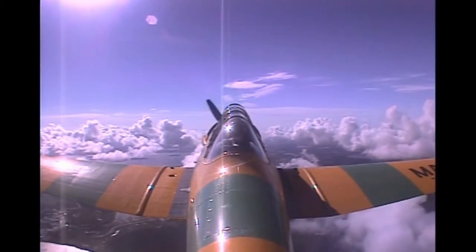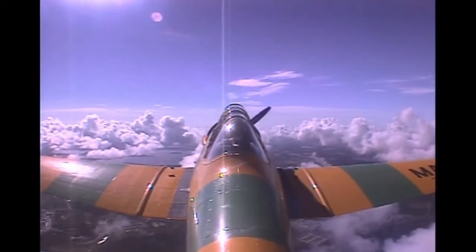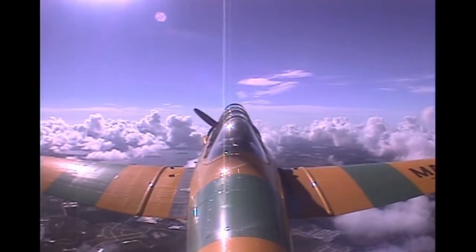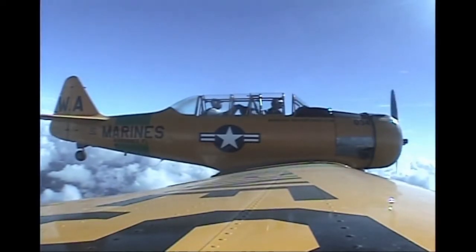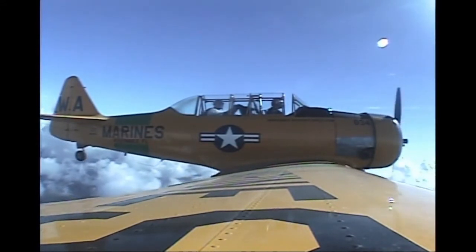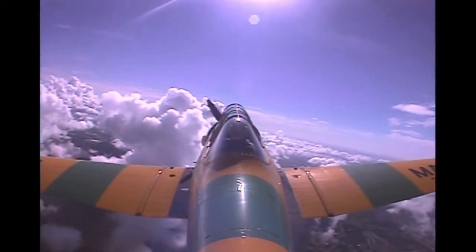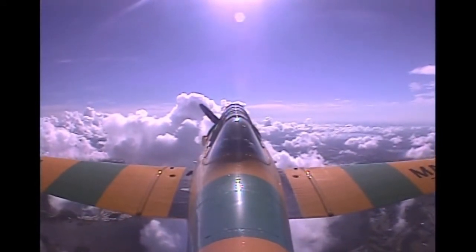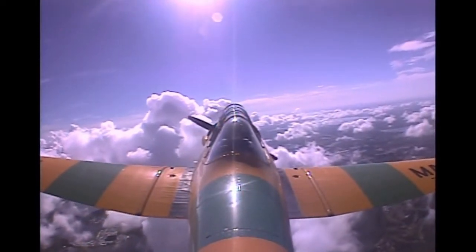So, we're going to keep going up to about 5,500, maybe 6,000 feet or so. We're passing through 3,500 right now. And we're just going to keep on in this direction. You can see a little bit better than I do. If you see a big cloud right in front of us, make sure we don't fly through it. We're quite clear at the moment. That's good. We are approaching a cloud now. Maybe go slightly right, just a little. And straight ahead. Straight ahead, Mike. There we go.